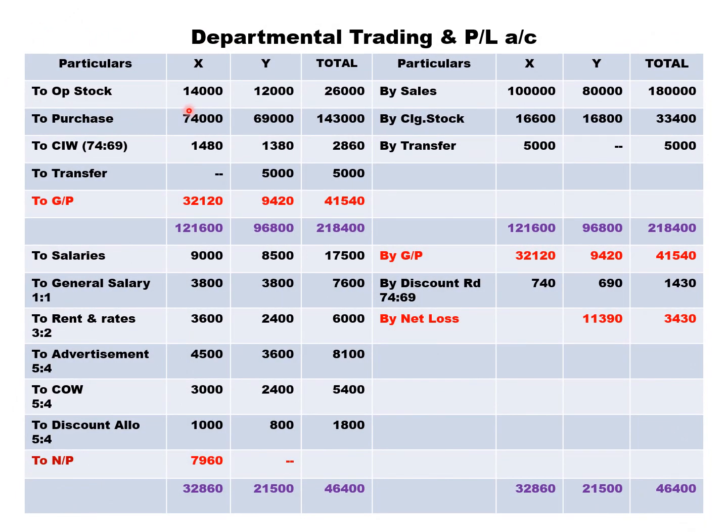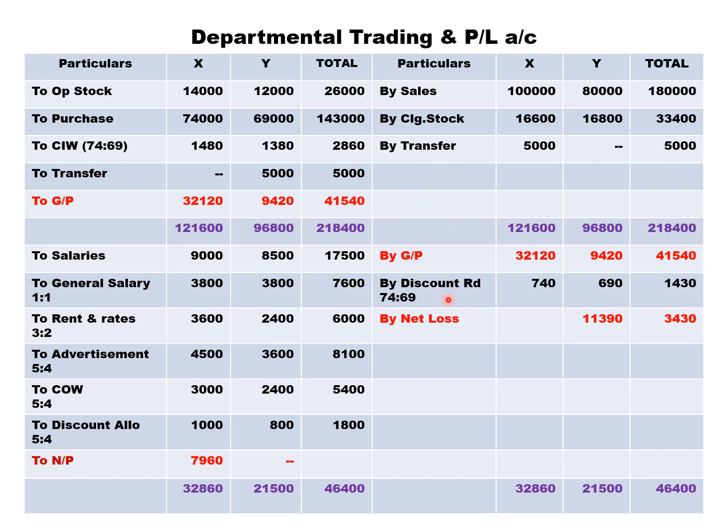So students, take opening stock as it is, purchases as it is, carriage inward to be distributed in purchase ratio, sales as it is, closing stock as it is, transfer. X is a giver, 5,000, total 5,000. Y is a receiver, 5,000, total 5,000. So you get gross profit. Then bring down the gross profit.